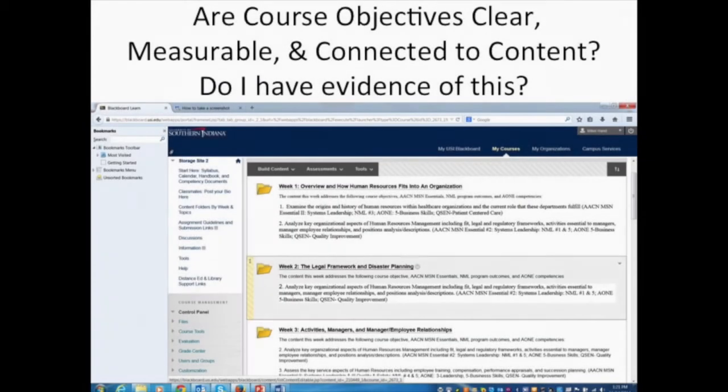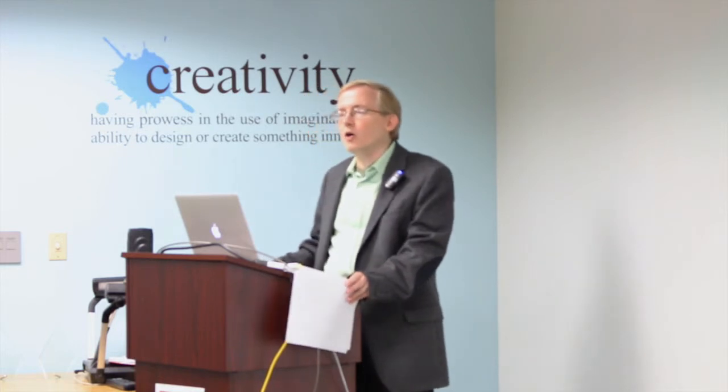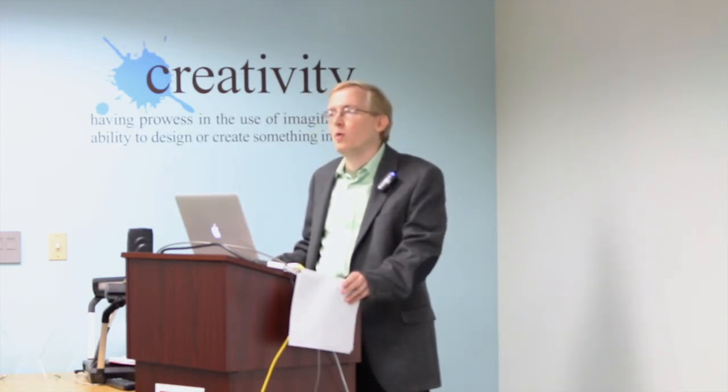Okay. Are the course objectives clear, measurable, and connected to content? And do I have any evidence of this? And you know, I changed my practice recently because I had to ask myself this question, okay? I've got course objectives, and we, in our college, definitely, and department, will marry these to specific competencies, but did I have anything in the course that clearly connected where we were addressing what course objective? So I had to give this some thought. And so what I've begun to do was to map our course objectives to the specific topics and week.